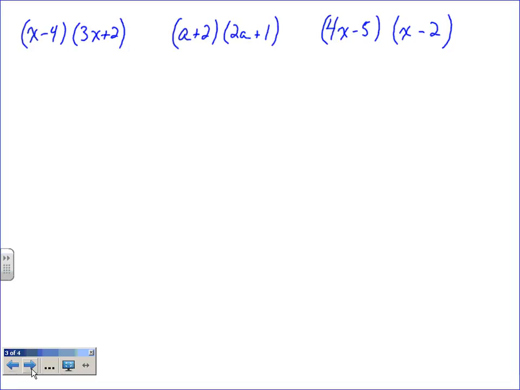In math, in algebra, using the vertical method to multiply is not very effective. If you like it, I'm going to let you read the book on your own and do it that way. All right, but I'll show you the way that's going to benefit you as you go through your high school. Yeah, I'll say not effective.